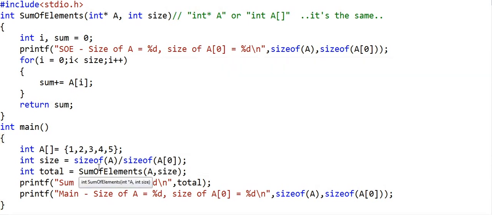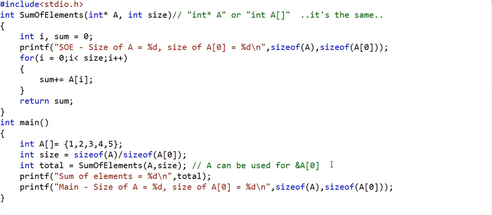We should always keep in mind that a variable name which is used as an array is different from a variable which is pointed to integer. Even though the compiler gives us some privileges, like we can use the name of the array to get the pointer to the first element, like in this function sum of elements, we could say something like, to pass the first element we could have said ampersand a0, the address of the first element. But if we just use a instead of using ampersand a0, then that is allowed if a is an array. But if a is an array, we cannot do something like incrementing or decrementing it like pointer variables.